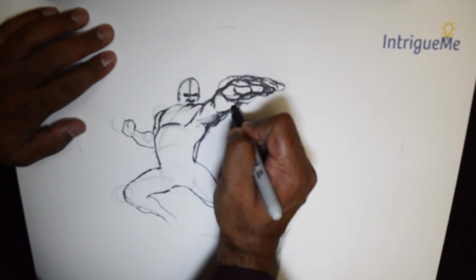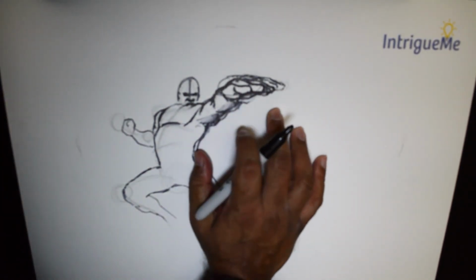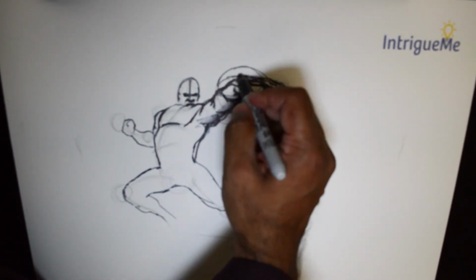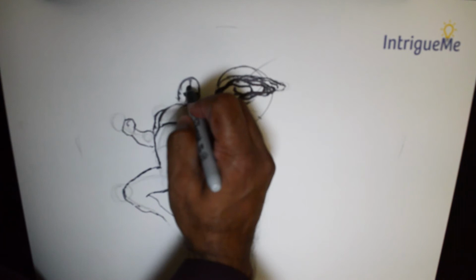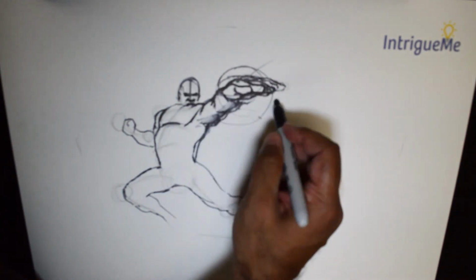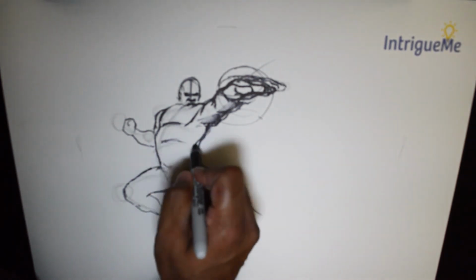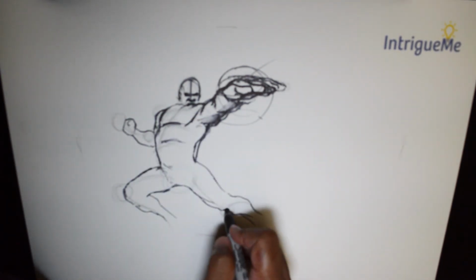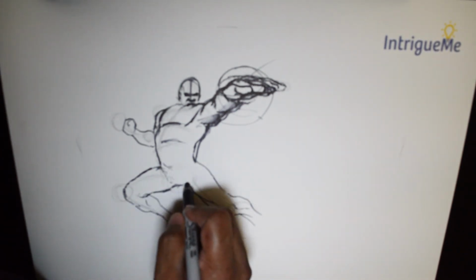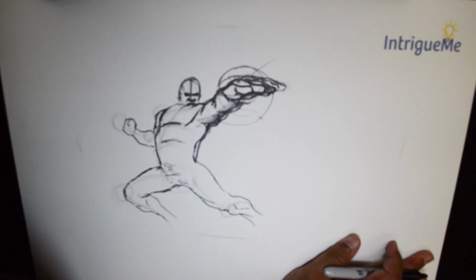And the rest of the anatomy can actually follow according to the size of this hand. Now, usually it's just a beam that's firing out, or perhaps even a martial arts pose, not really, but mostly just a beam firing out. But you could Google different images and check how this quite popular pose can work for you.